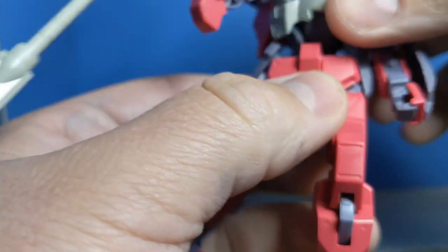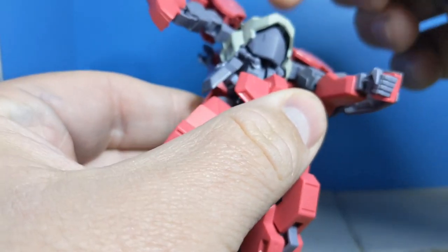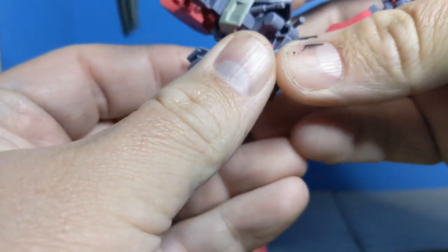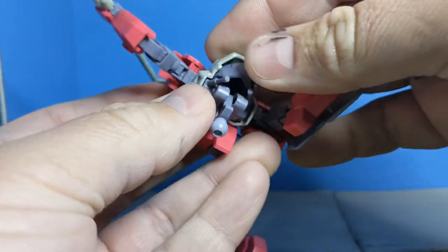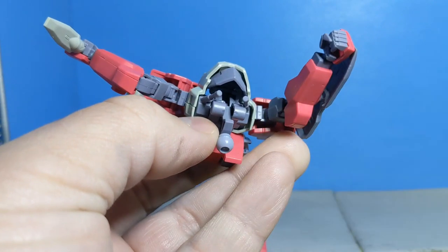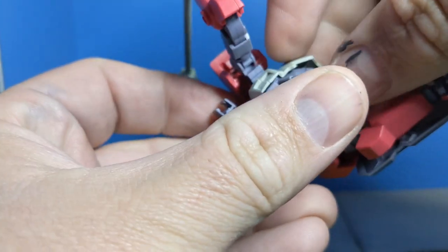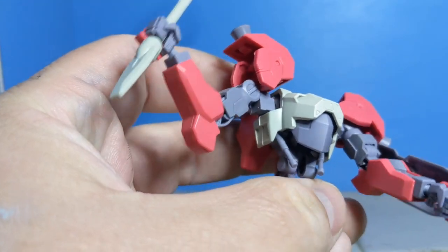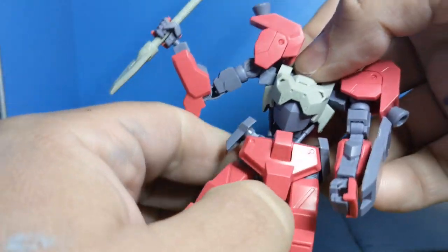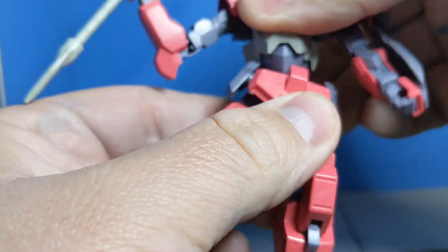In the abdomen, there is the ball joint that goes down to the bottom, but you also get the lift point and a rotation point inside the middle of the torso, so you can move that up and down. It also shows the other point of articulation that is unusual to this mobile suit in particular — this chest piece here can move in and out, and I think that's where the pilot would be sitting. It's pretty cool to see something like that, but it doesn't lift up enough to see where the cockpit would be, just enough to accommodate the inside moving.